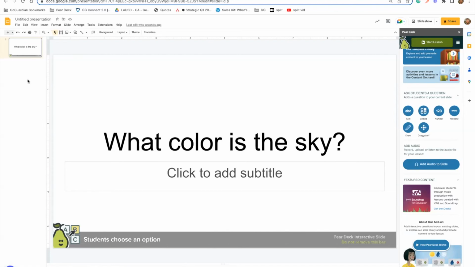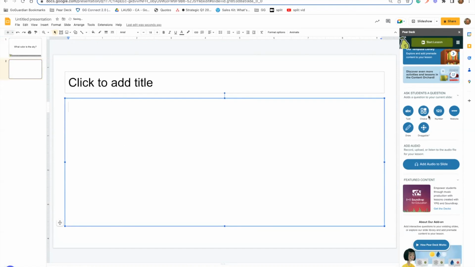Again, if you don't have a live Google Slides that you can go through, just add a slide, type something in, and give it a try. Just see what it looks like.